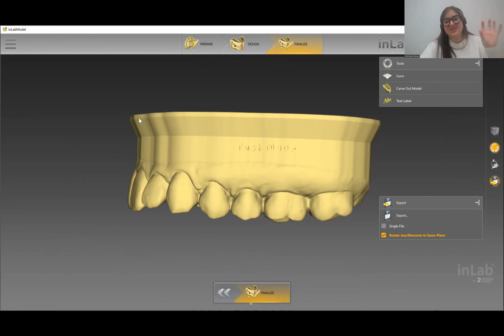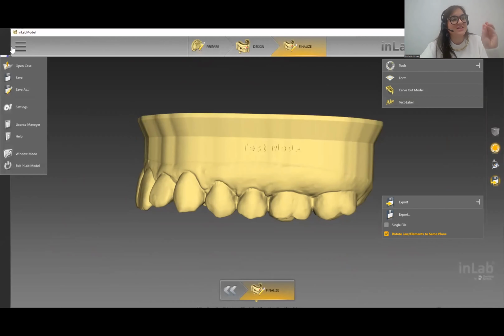However, I'm not saving the design itself in the actual model builder. I'm saving the STL of the design, yes. I'm saving the scans in the inLab CAD software, the design software where we were able to edit the model and things like that. But if I want to actually save this model builder design, because again, we bridged it to another software, I need to now save here.